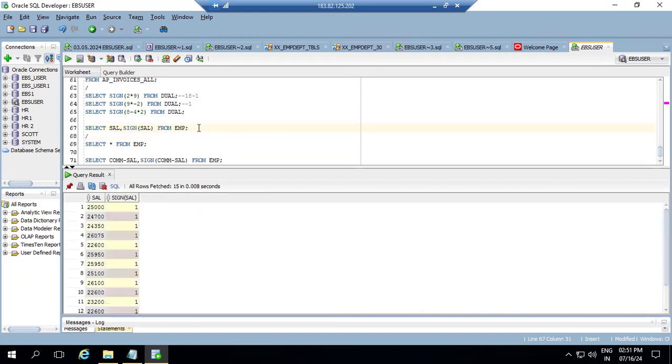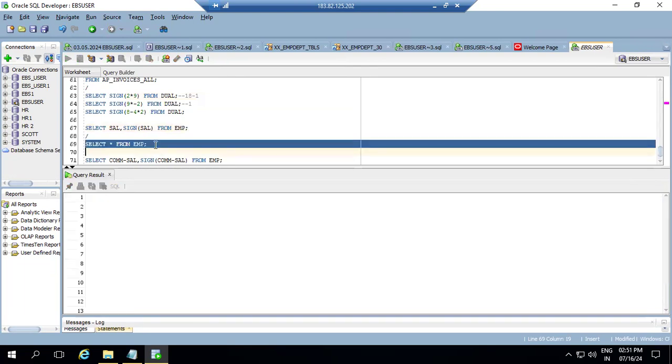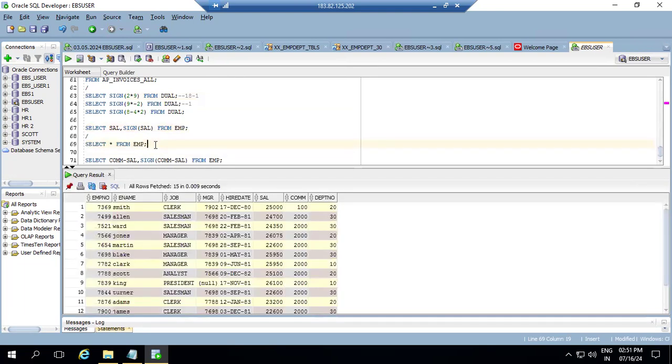You'll be having a doubt, right? Why does it show 1? That is the functionality of sign: when it is having a positive number, it shows the output as 1. So which column you selected? The syntax is like sign of a number, where you can use column names. Under our EMP table, we are taking the salary column. Next, again from our EMP table, we are taking the commission column along with the salary column. We're taking 2 columns here.